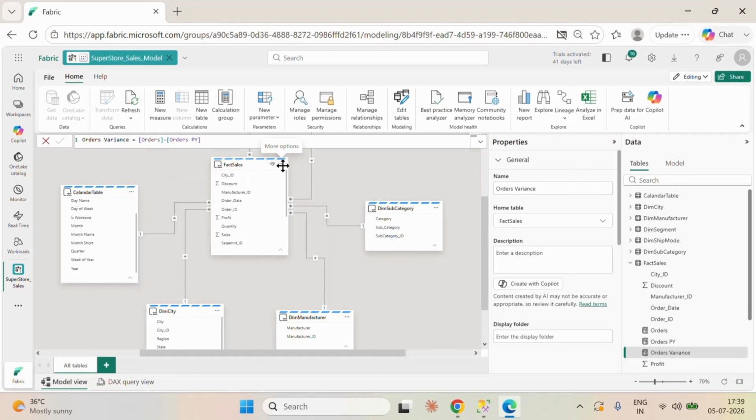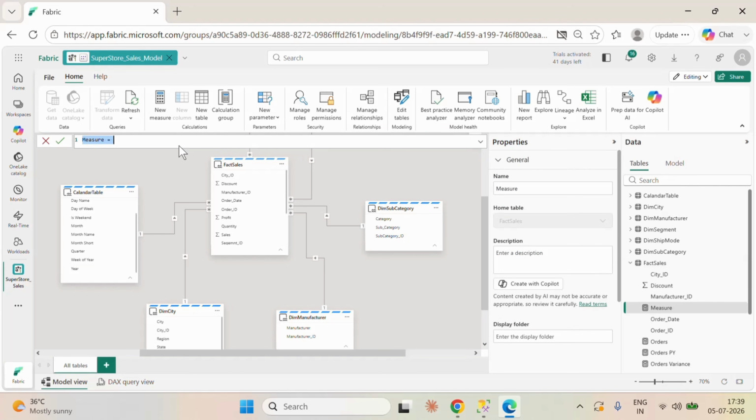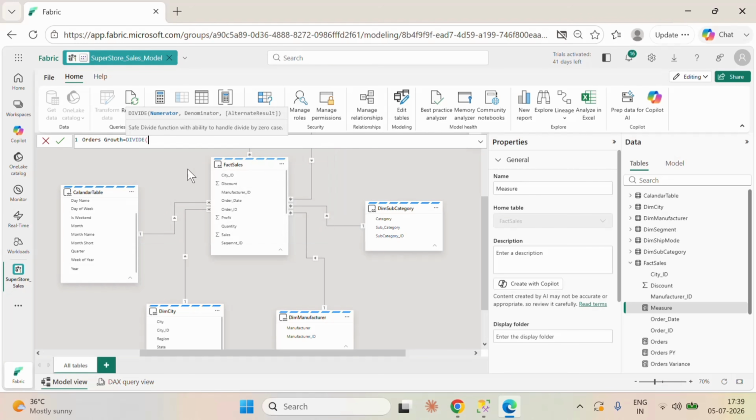Now we are going to create one more measure for orders growth, equal to, and here we are going to use the DIVIDE function. Divide order variance with order previous year, and alternate result we are going to put as 0.